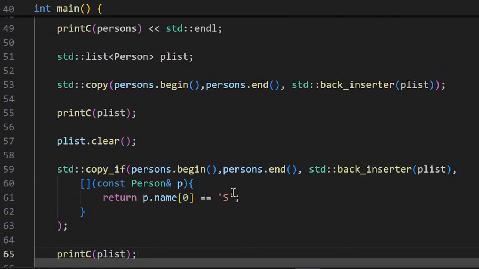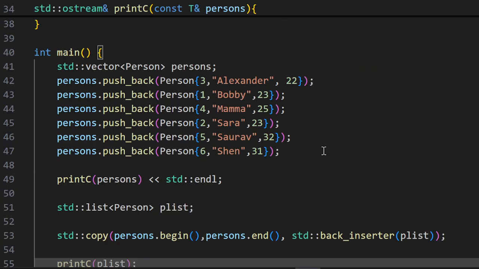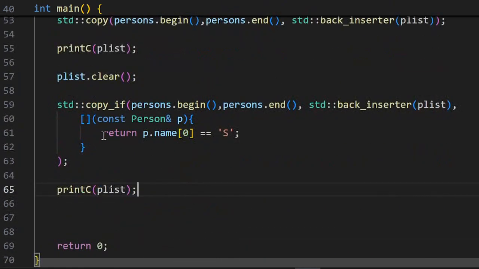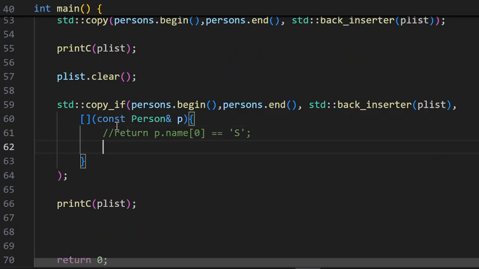So you can also experiment with copying using different criteria. For example, if I want to copy an object with age, let's say less than 25, less than or equal to 25. So in that case I would return age less than or equal to 25.